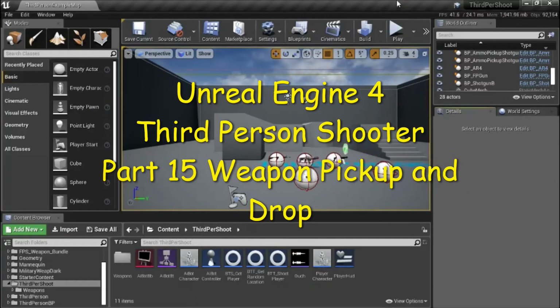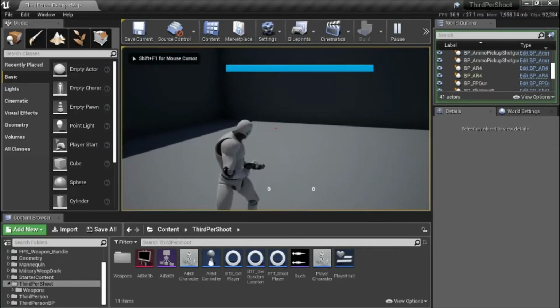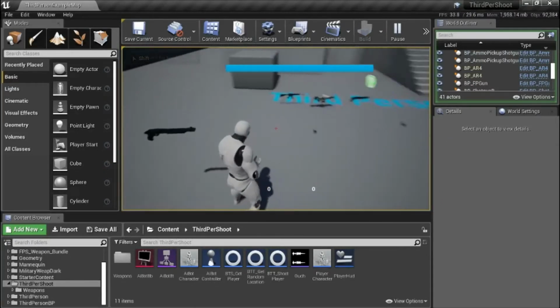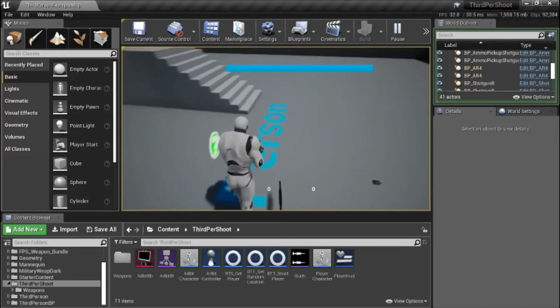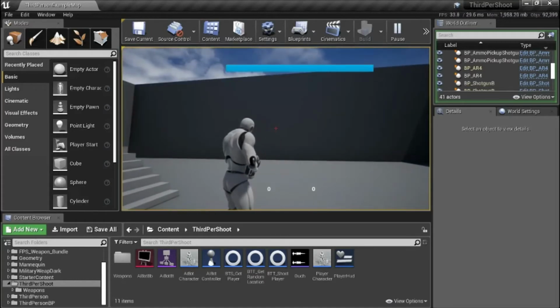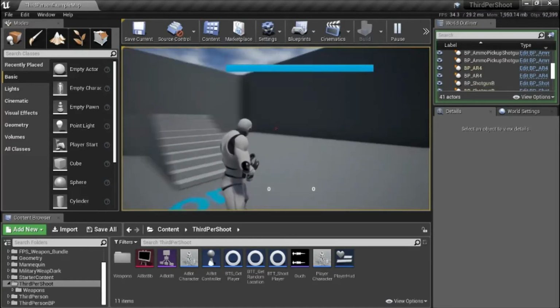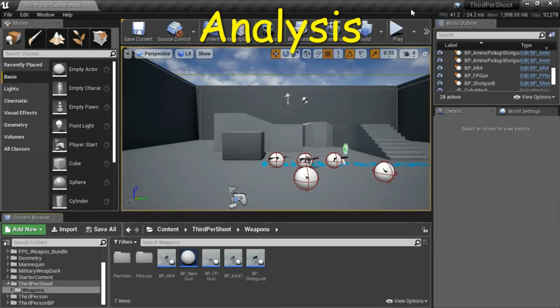Hello, this is part 15, weapon pickup and drop. In this video I'm going to show you how to make weapon pickup and weapon drop.